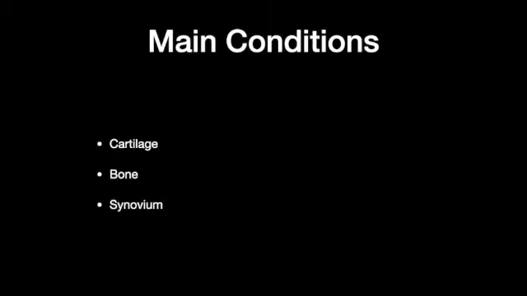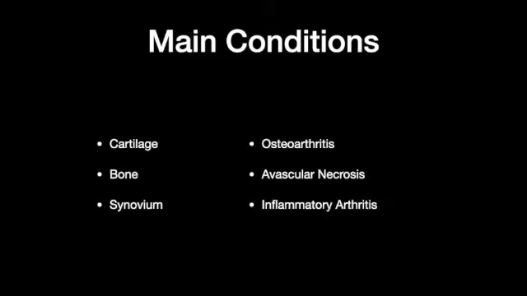So let's quickly repeat the main conditions. Now there are other conditions. For example, pediatric conditions, they have not been included in this one, because I think they often have secondary types of arthritis. But the main three conditions are, in my opinion, easy to understand when you look at what the joint consists of. So the joint consists of cartilage, that's that white stuff, and then bone, and then the synovium. And each of these has its own disease.